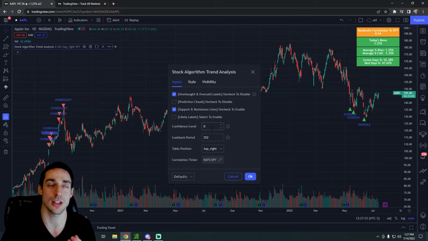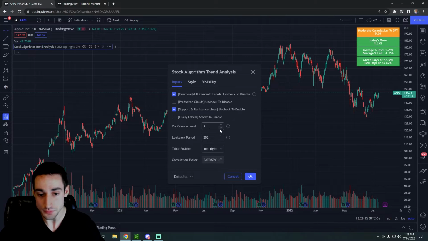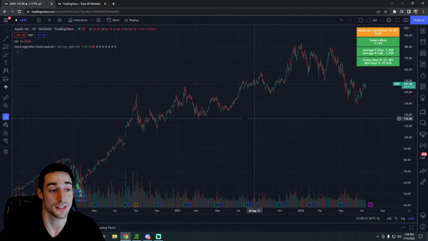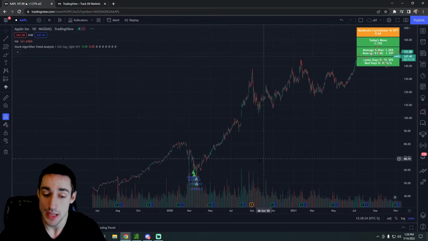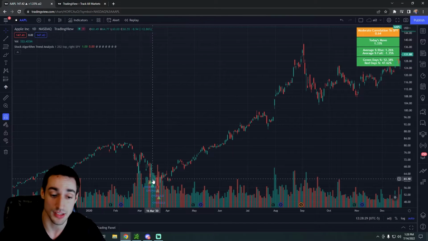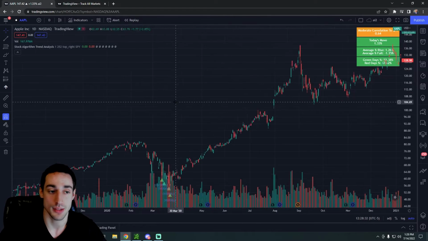But let's say you're a trader where you don't want to trade every single day or every single week, but when you do trade, you want to make sure it's a really good setup. If that's the case, you would probably want a confidence level a little bit higher than 0. So maybe you increase it to 1 or 2 or 3, depending on how crazy the stock is. We can see that I increased the confidence level to 1, and none of these readings were a great, amazing setup. The only time that Apple was truly oversold was when it was around $61, which of course ended up being an amazing buying opportunity.